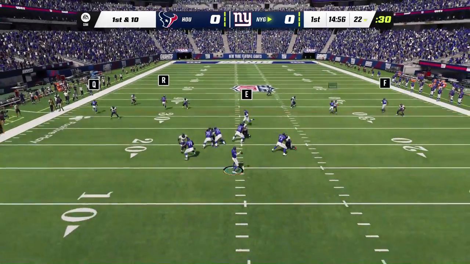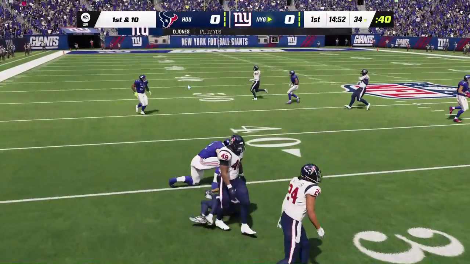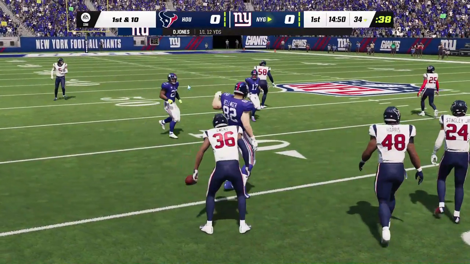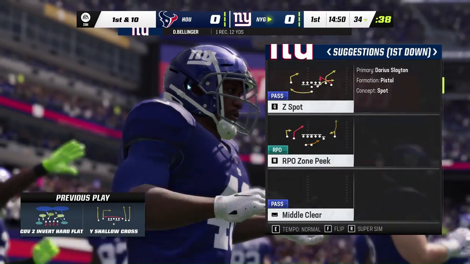Jones looking to throw it on the first play. Bellinger hauls it in out left side. And he'll be corralled right around the 34. 12 yards on the gain. A great start for this offense.